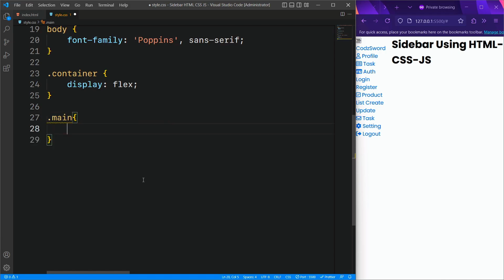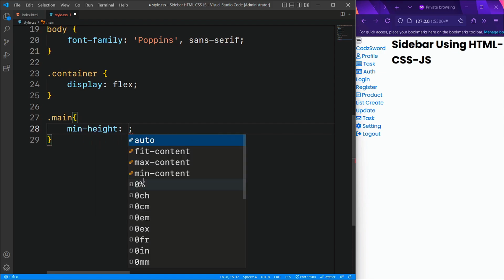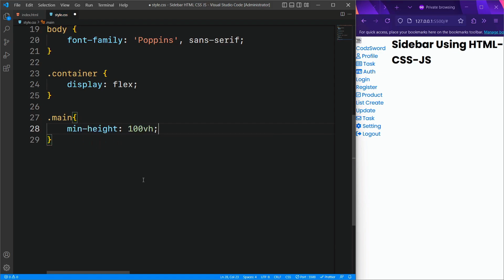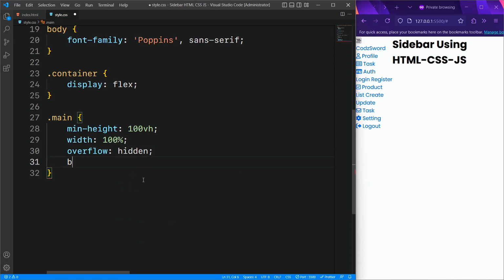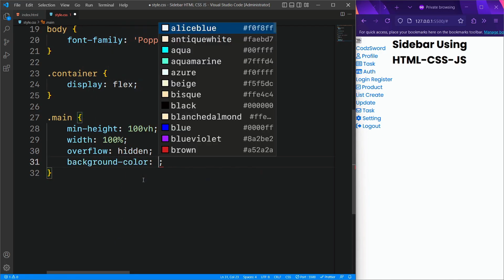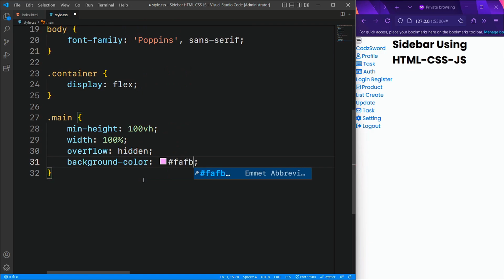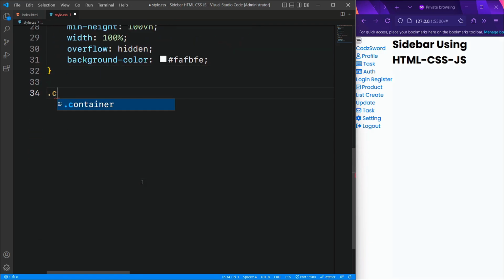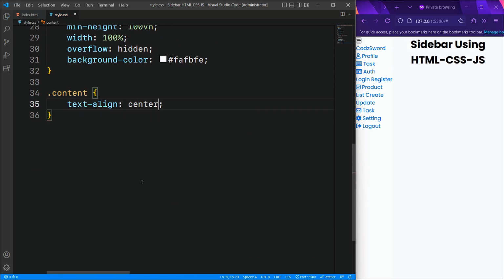We will set its minimum height to 100 VH to ensure the content covers the entire screen height. Likewise, we will set its width to 100%. We will set overflow to hidden, which ensures that any content exceeding the boundaries of the main element will not be visible. Additionally, we will set a light background color. We will center align the text within our main content area using the text align center property.